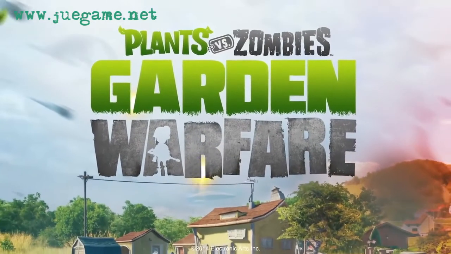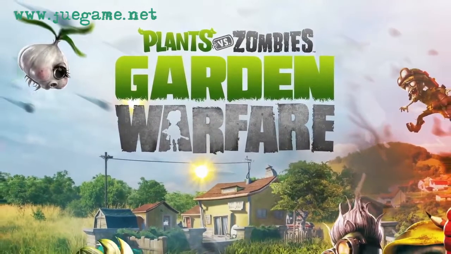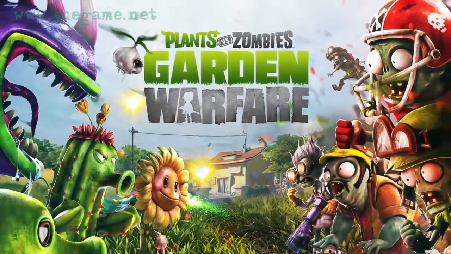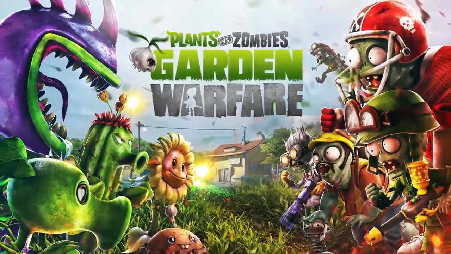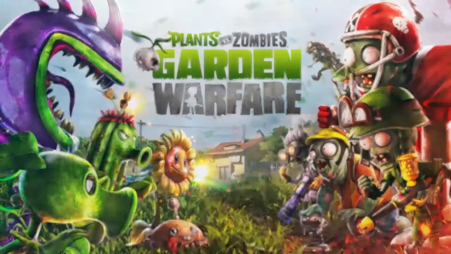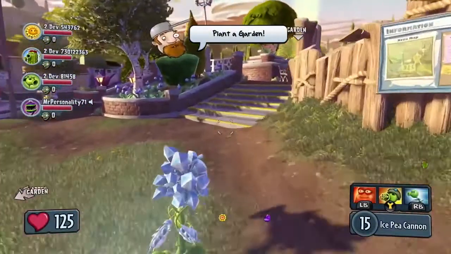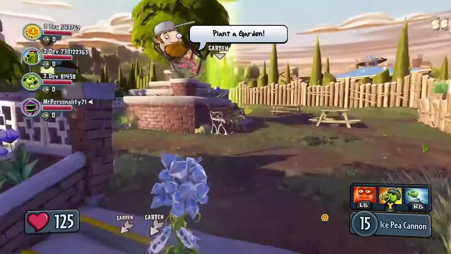Zombies Garden Warfare. Today we're going to be giving you an extended look at Garden Ops, our online cooperative mode on the Xbox One. We're also going to be showing off some of our customized plant characters. To start off, we're going to be following the ice pea shooter here, as the plant team establishes their garden base.